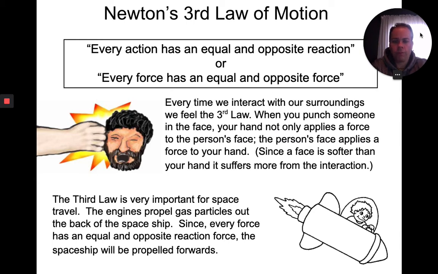Think about a rocket. Rocket engines and jet engines work by employing Newton's third law. As high velocity particles are emitted, released from one end of the engine, those molecules coming out with great velocity have an opposite action. So the force of those molecules being released has an opposite force on the rocket, and that force is what causes it to move forward.